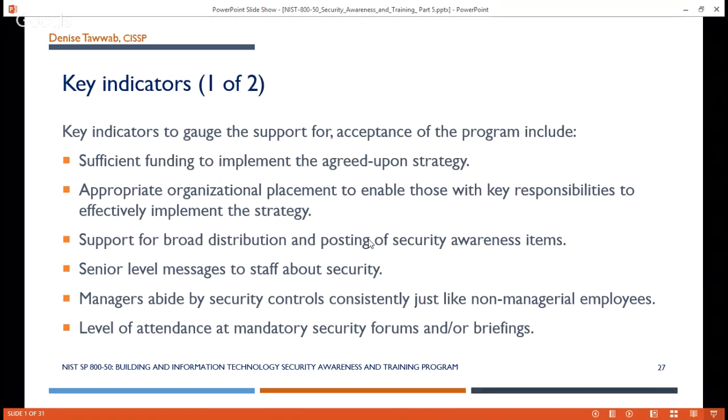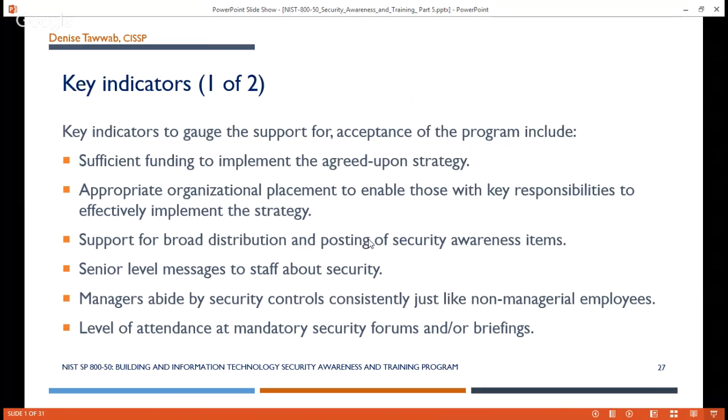Key indicators to gauge the support for acceptance of the program include sufficient funding to implement the agreed upon strategy. That's how you know you have management support. They actually give you the money to implement the strategy. Appropriate organizational placement to enable those with key responsibilities to effectively implement the strategy.